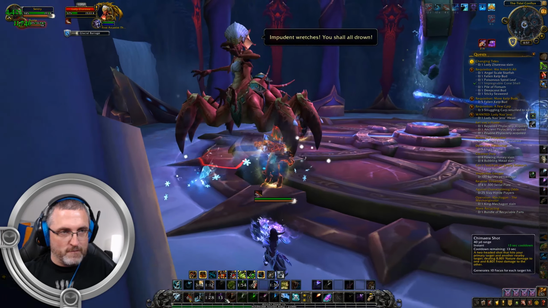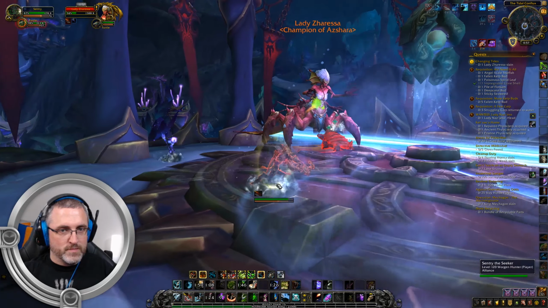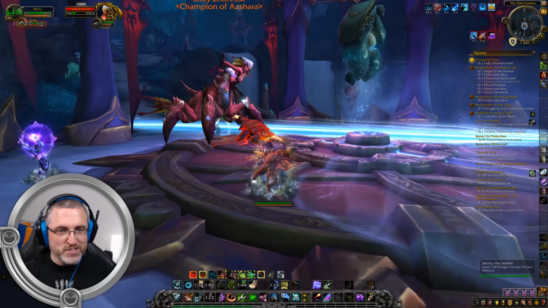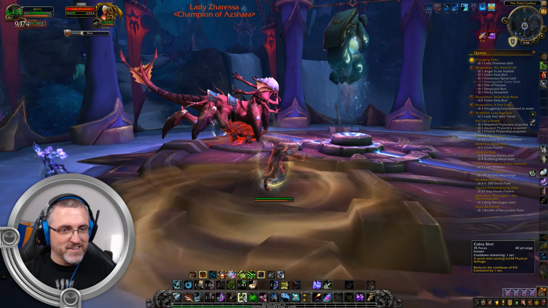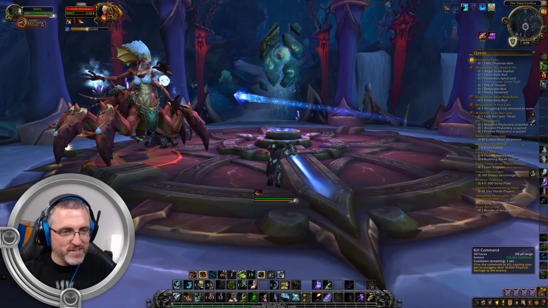Impudent wretches! Jaina's got the super long-ranged ice ray attack. What was it called again? I think it was called like Ray of Cold or something.